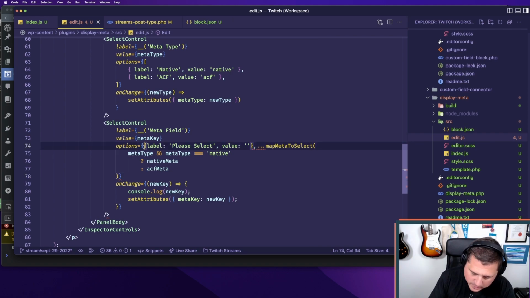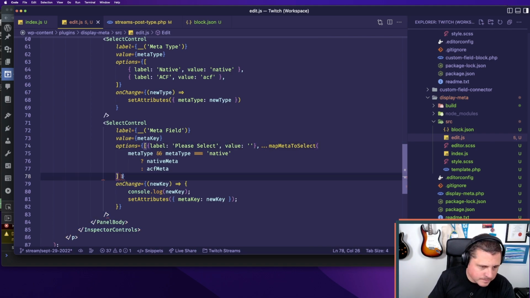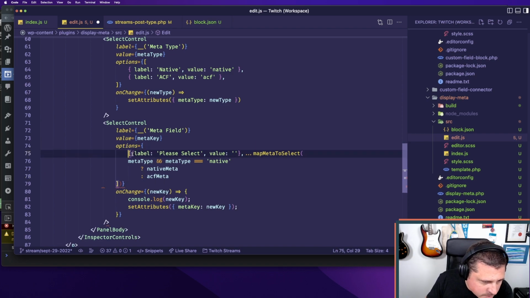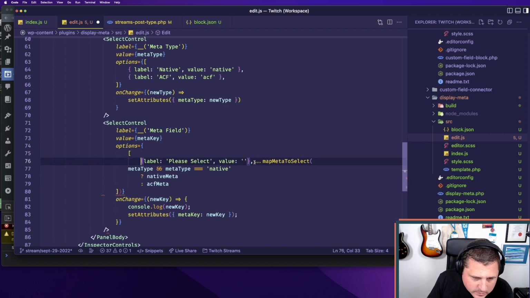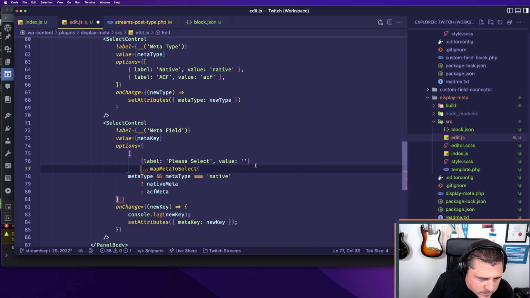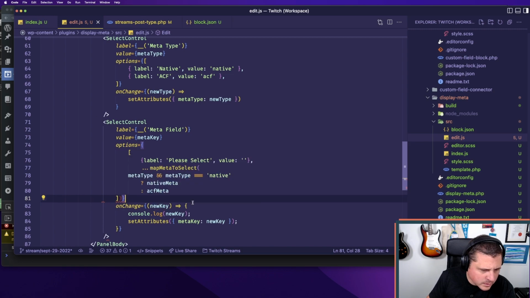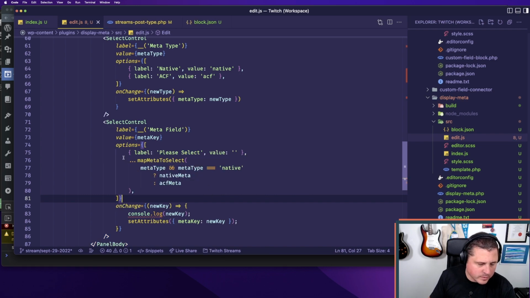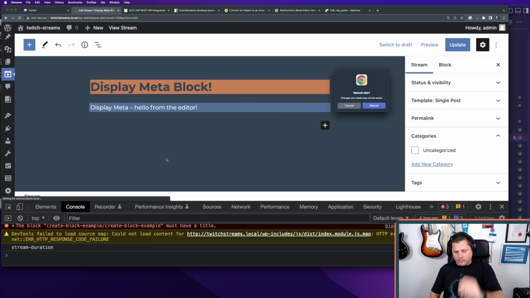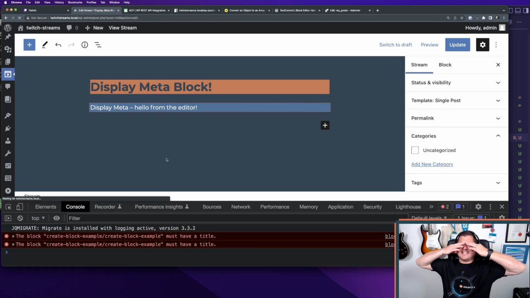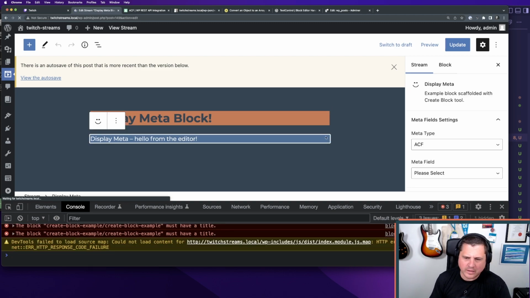Nope. I need an array. I need an array. It's still not working. Why is it not working? I need a comma. And then expecting, what am I expecting? Oh God, that's in the wrong place. That's better. Okay, so this is going to give me this, and then it's going to map whatever that stuff is at the bottom. I wonder if that's what it is. If it's this because it's only got one value. I don't know. We'll see.